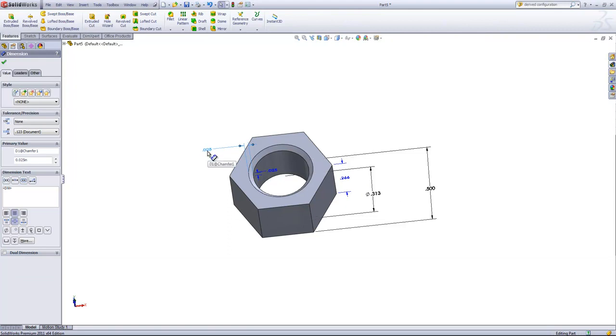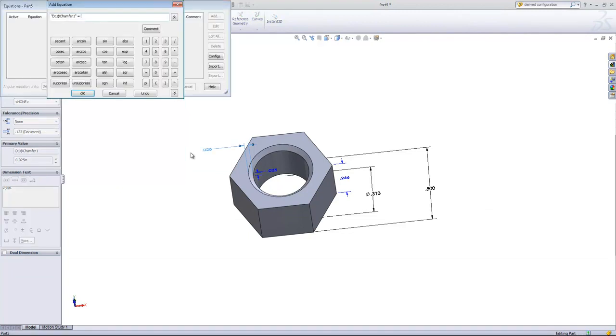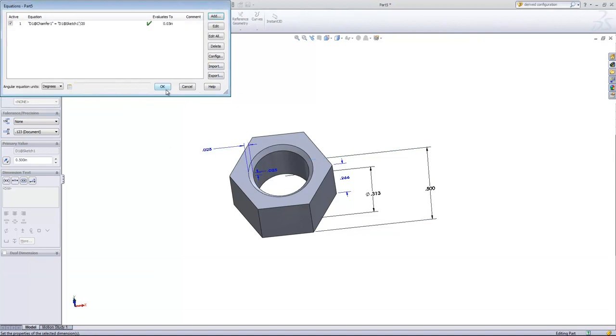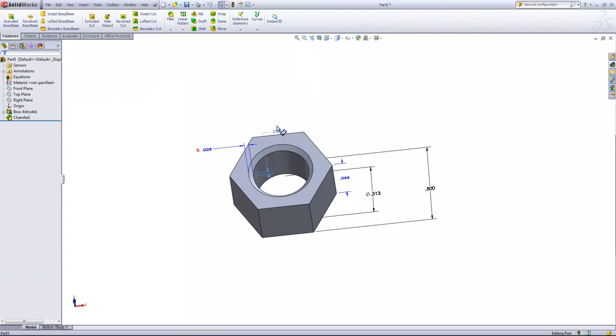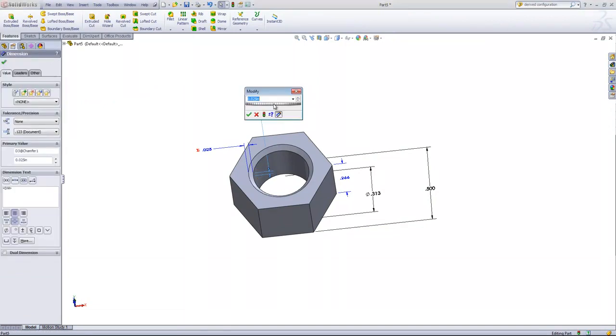So first, I'll choose the width dimension of the chamfer, and double click, and choose Add Equation. Then I'm going to go ahead and select the width here. And I'm going to divide that dimension by 20 to retain the 0.025 dimension. Next, I want to double click on the height.